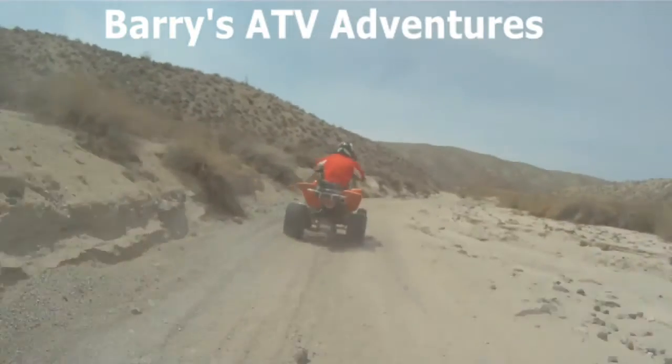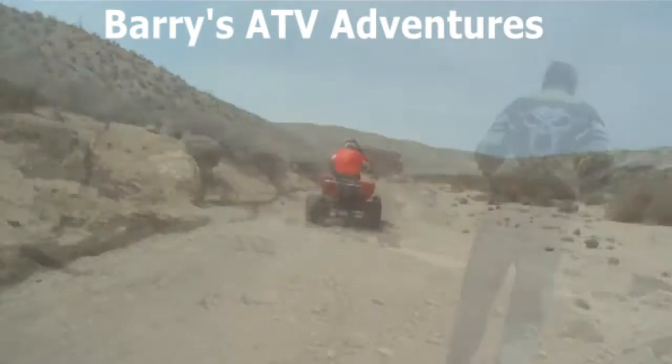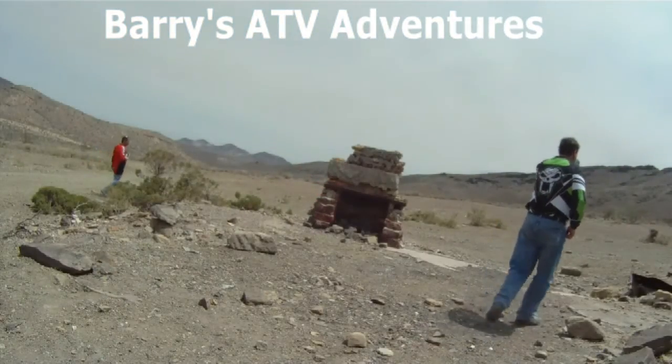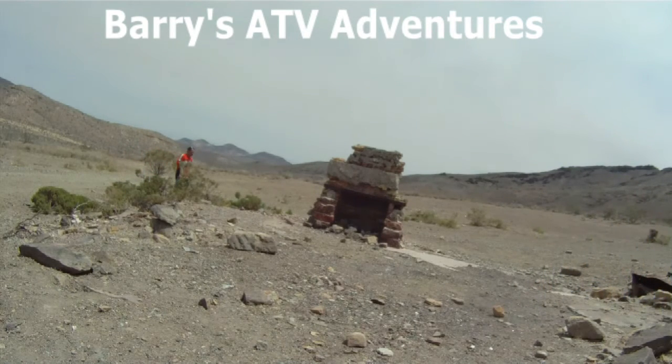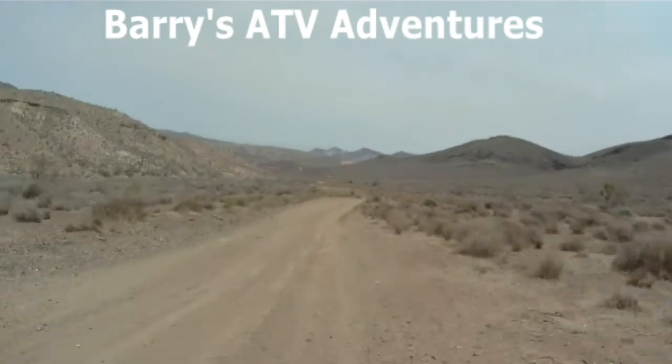So we left this sand wash, we turned left on EP15. We did spend a little bit of time at Bickle Camp. We talked to some motorcycle riders, and this is Colorado Camp, where we stopped again for a little water break, and Mark was taking a look at a big lizard. We headed out of there.